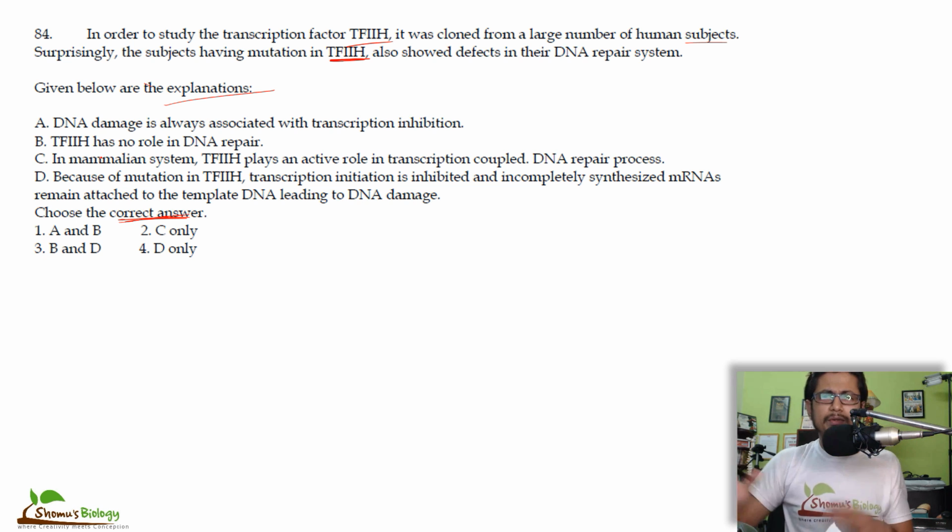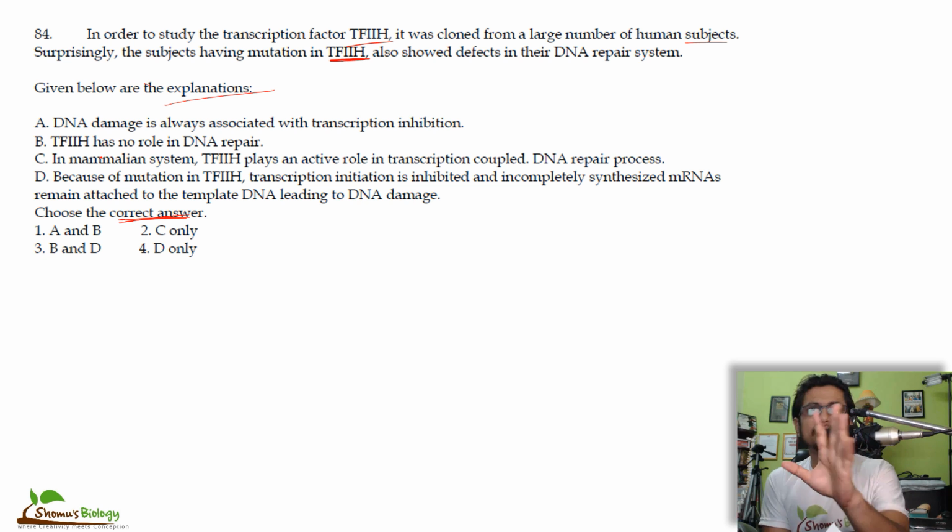Let's read it. This question is from the transcription factor 2H, eukaryotic transcription. You may know, you may not know about eukaryotic transcription, about TF2H. If you know, because I showed you already the table regarding all the transcription factors in eukaryotes, and I told you to remember their function. It's very important to know. If you know the function, you can answer this question, and from that function you can directly choose the correct option without even reading the statements. I can tell that TF2H is actually linked with a very specific type of DNA repair mechanism. So let's read the statements.